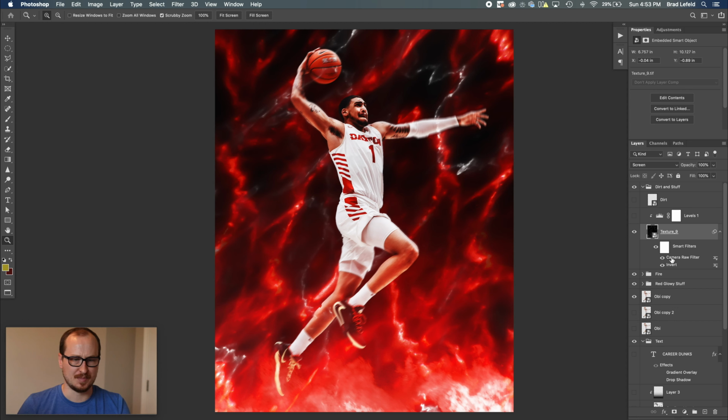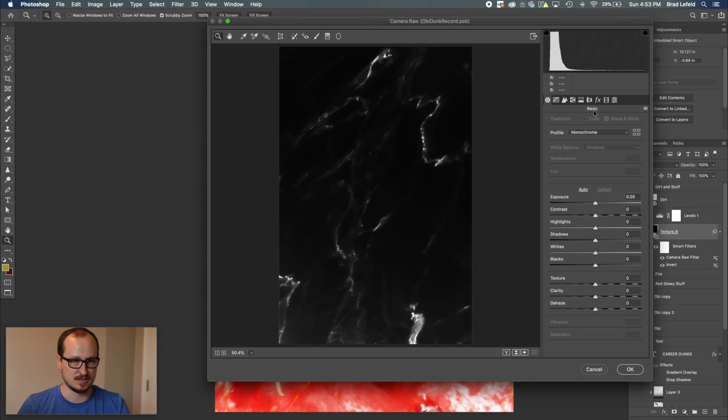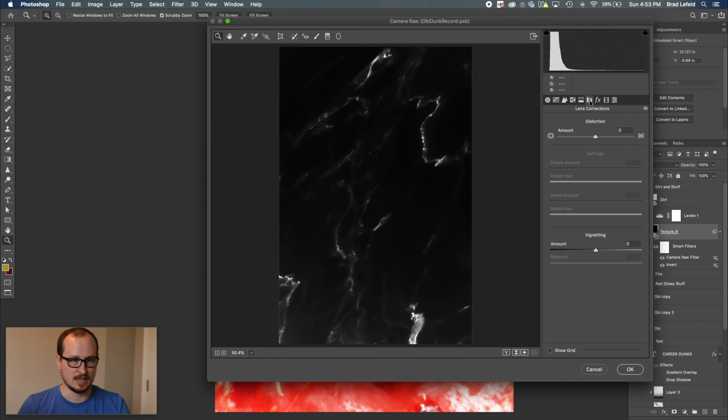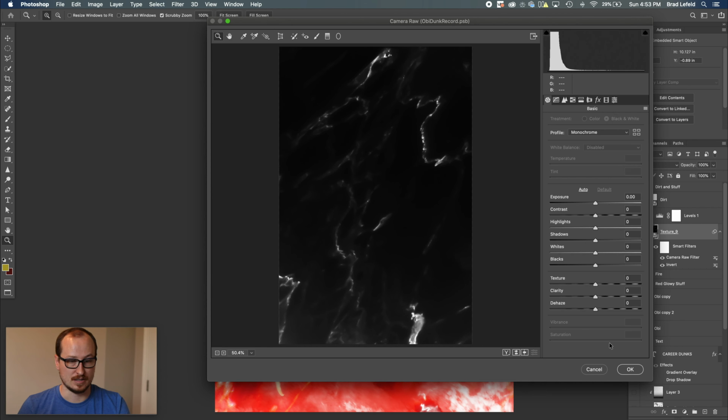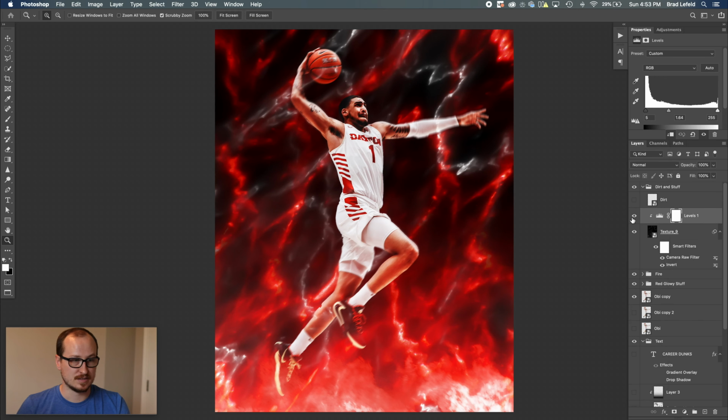I think I sharpened it up a little, or I just made some camera raw edits to it. I added grain, didn't I? Nope, I don't know what I did. Maybe I went in here and clicked on it and then clicked off. Anyway, I have a levels layer set to that to brighten it up a little bit. So we've got sort of this eerie, spooky pattern in the front. I have a lens dirt on top of all of this as well. So we've got some dirt up here.